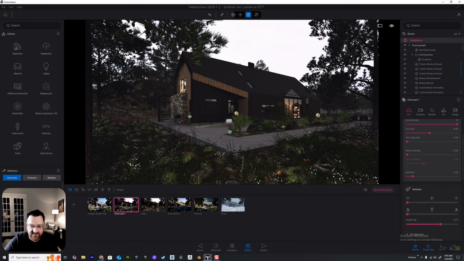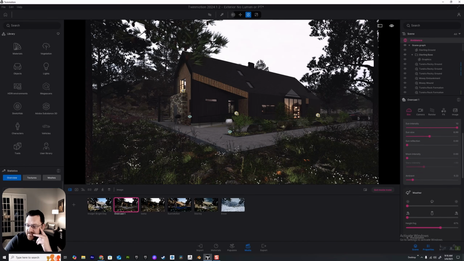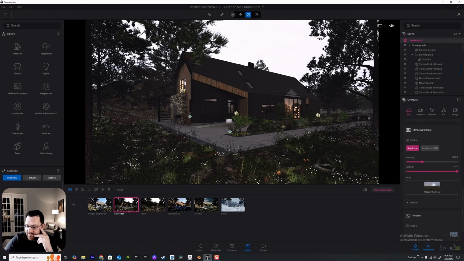So let's look at our settings. Same camera angle, same scene, same everything. Now, first thing is, it starts with the HDRI. And we're going to use Kloppenheim 07, which I believe is one of the default HDRIs within Twinmotion. If not, you should be able to get Kloppenheim 07 from Polyhaven. Now, you can see we've got the details. We've just got everything loaded up as per default, and we've rotated the sky a little bit, just looking at the reflections more than anything.